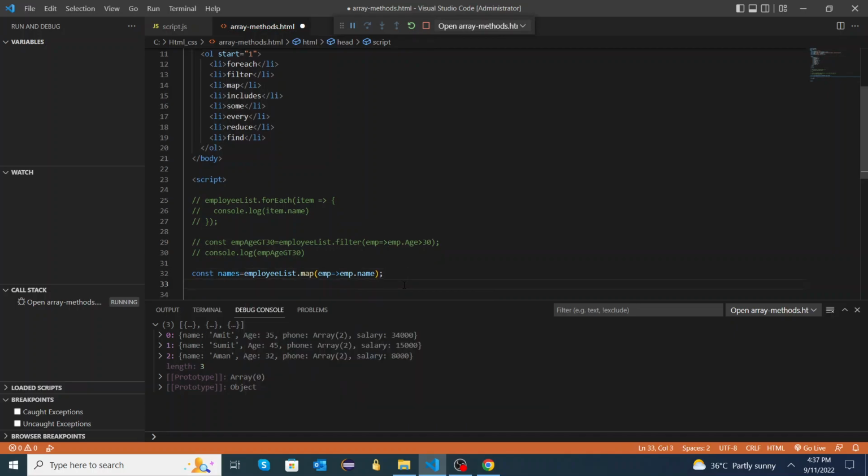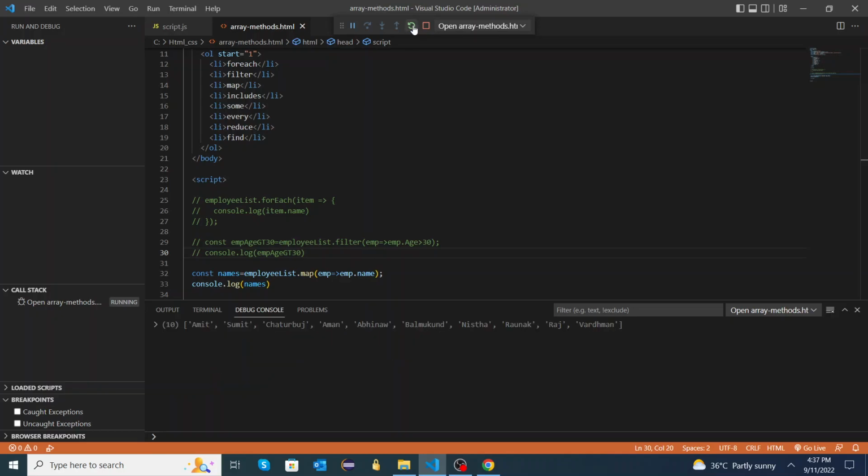Let's print console.log names. Reload the page again. Yeah, so as you can see, we have stored just the list of employee names within this names variable.